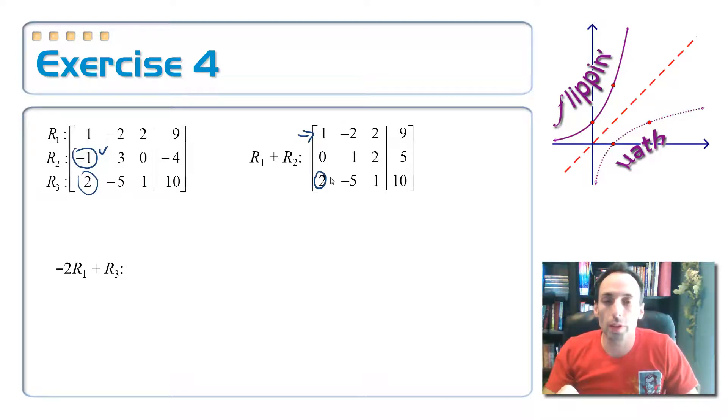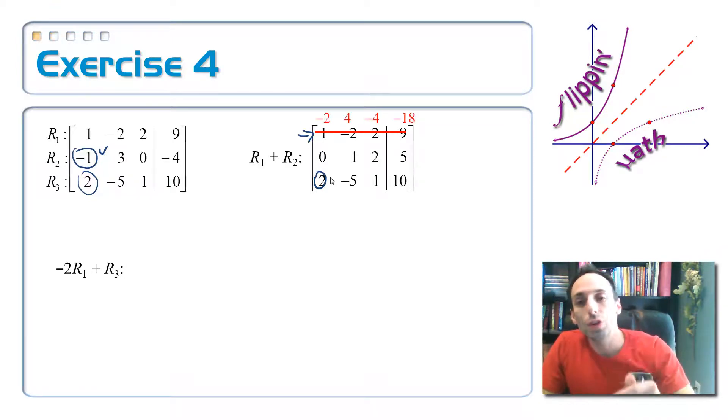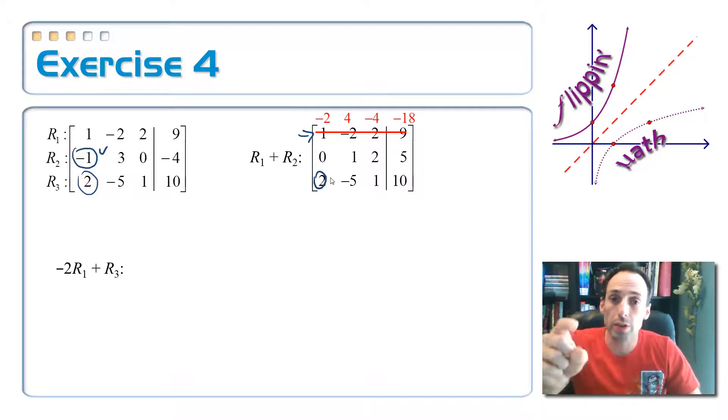So, just for a visual to help your eye out, I'm going to take and I'm going to multiply the whole top row by negative 2. But whenever I write down my new row 1, I leave the original numbers. Not the ones in red, but the ones in black. So, the ones in red are just there so that I can easily add up those numbers. So, row 1 stays the same.